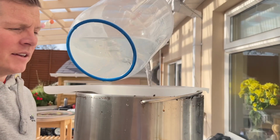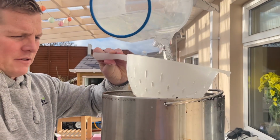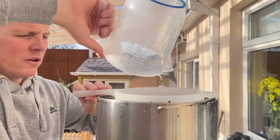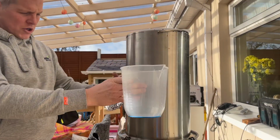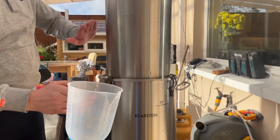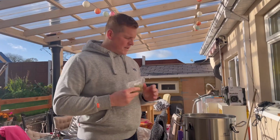And as that's going in, I'll just lift it up there. You can see the water's kind of sprinkling around the place. It's going through the holes, so it's not just direct into one spot. It's spreading across the grains, washing all the sugars and flavours down into the brew kettle. Okay, so now it's on to the boil.